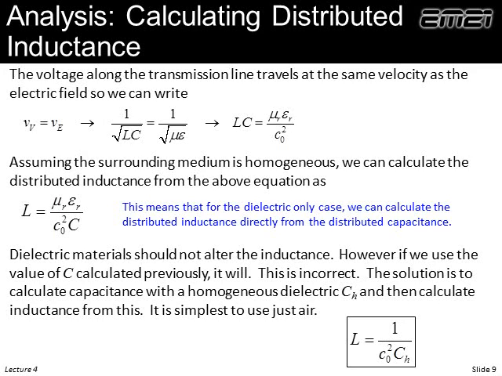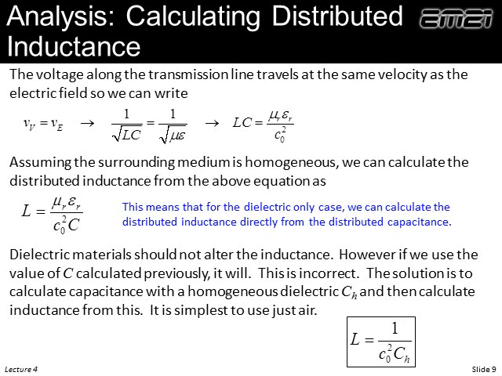So the velocity of the voltage on the line, related to the transmission line parameters, is 1 over the square root of L times C, where L and C are the distributed inductance and capacitance of the line. Well, if this were a wave in a medium, then the velocity is 1 over the square root of mu times epsilon. We can solve this for LC, and that now equals mu times epsilon over c naught squared. So we have a simple equation relating transmission line parameters to effective material properties. And now we can solve this for L, and in fact we have a way of calculating the distributed inductance, having done an electrostatic model calculating distributed capacitance.